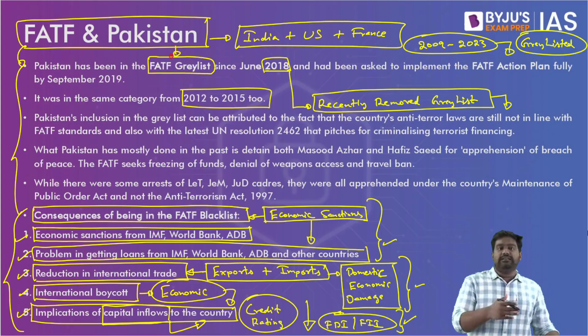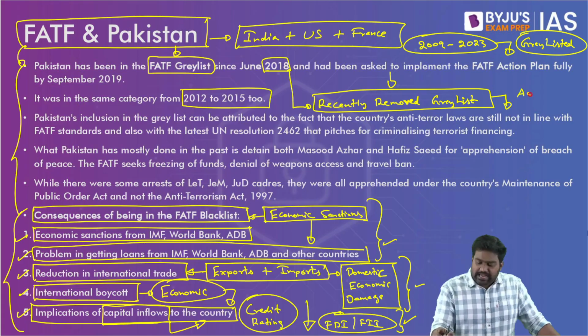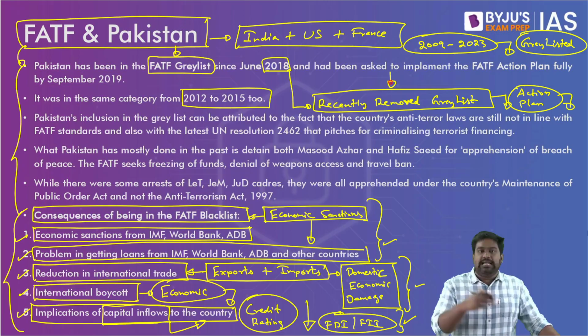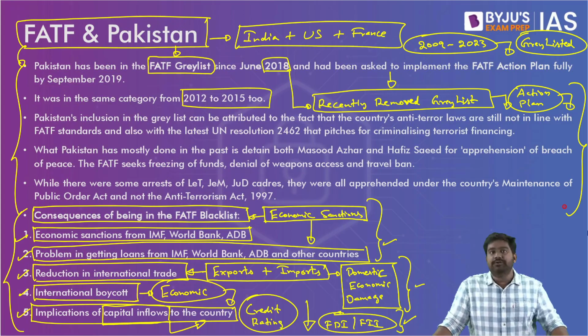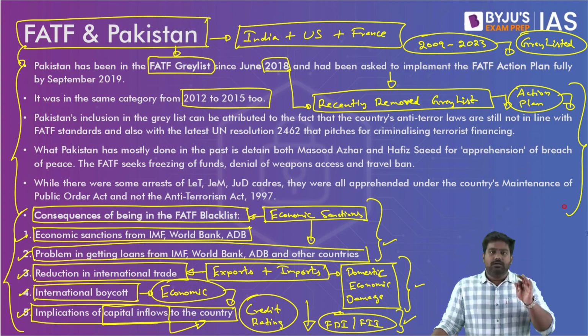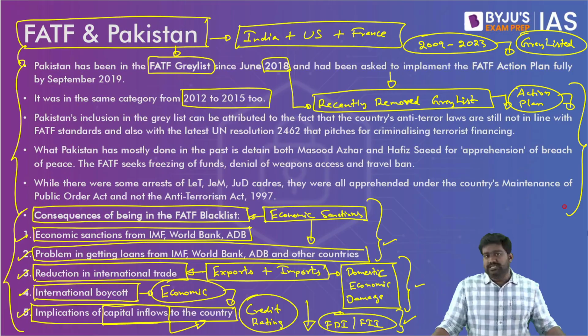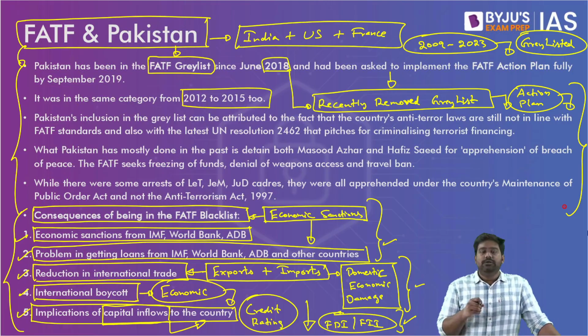It has avoided the blacklisting at the last minute because due to this international pressure, it finally showed some changes, made some progress in implementing the action plan that was given by FATF. It has strengthened its anti-money laundering, counter-terror financing measures. So that is why finally FATF has removed it from the grey list. See, Pakistan, the problem is it has not followed even the basic UN norms and conventions and resolutions. Remember, we studied the 1267 Sanctions Committee, where sanctions will apply on globally designated terrorists. Pakistan has not implemented those sanctions as well.